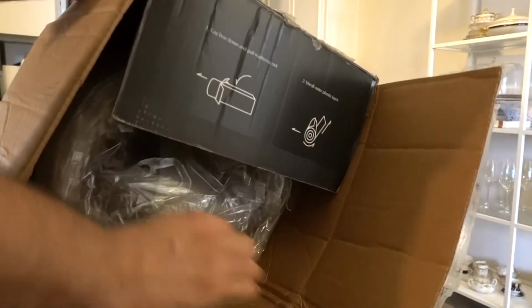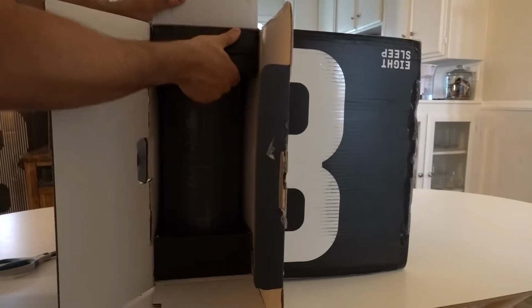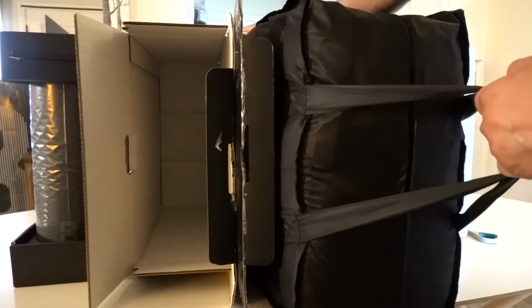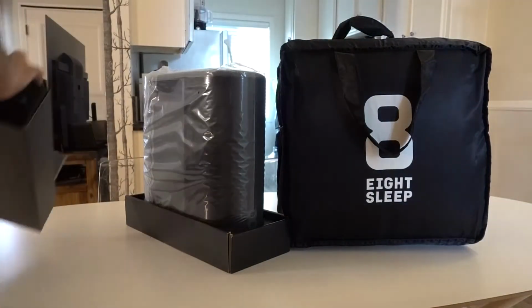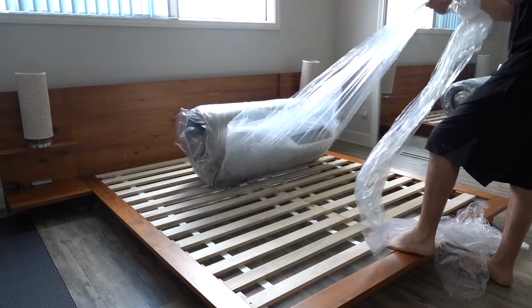It comes in 3 different boxes. Obviously, the taller one is going to be the mattress itself, and then we've got 2 other boxes, one of which is going to be the water pump, which ultimately looks like a nice little sleek desktop computer. And so finally in this box, we've got the topper to the mattress, which is going to connect to the water pump.